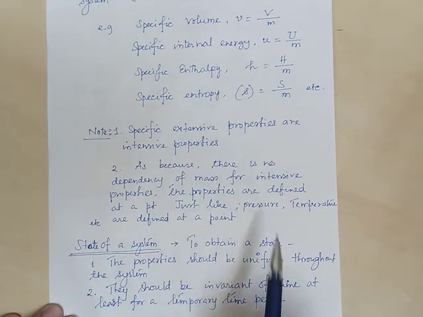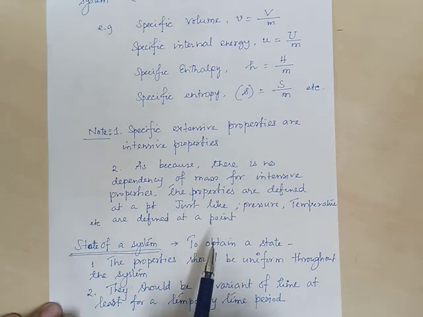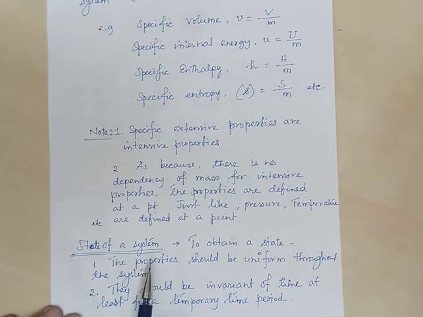So always remember, all these intensive properties like pressure and temperature are defined at a particular point, and those properties will define the state of the system. Okay, so now let's come to the state of a system. State of a system means whether it is liquid, gas, or solid. Those are called the state of the system.